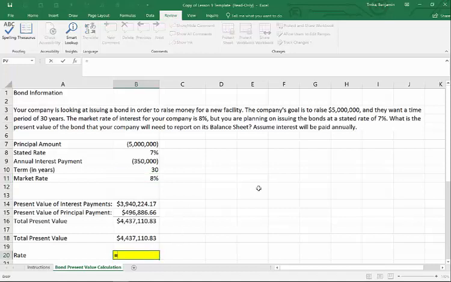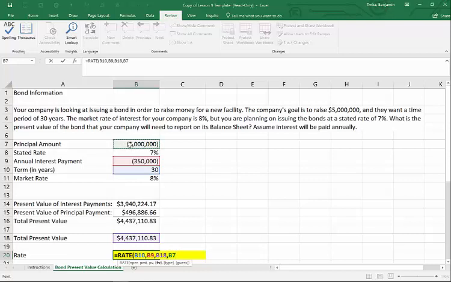Cool. So to kick this one off, we're going to use equals RATE in this case. And it says returns the interest rate per period of a loan or an investment. That's exactly what we're looking for. So equals RATE, hit the tab key to select it. Number of periods that we have here, still 30, same example. The payment amount each period, $350,000. The present value amount, well, that's the one that we had calculated down here, $4.4 million. And then our future value is negative $5 million.